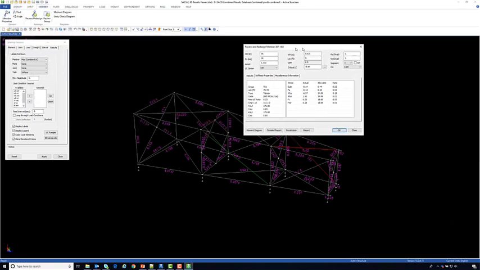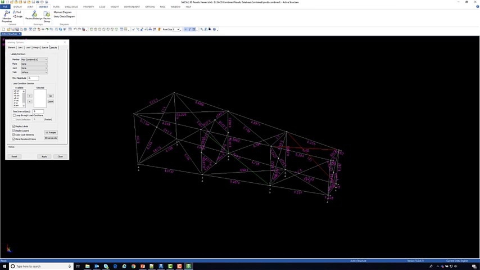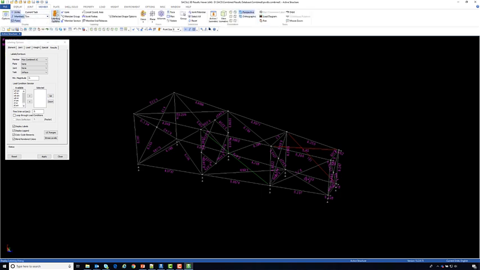So here I'm going to look at this member. For the critical condition is the roll plus heave. However, what I want to do now is look at the combined post-view database for all of the results. So to do that, I'm going to go back to Display, Labeling Options, select Max Combined Unity Check, but now I'm going to do the combined database.